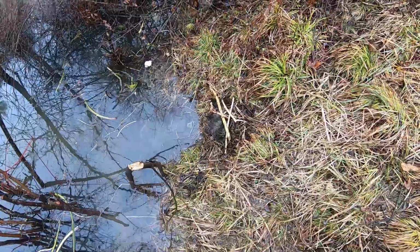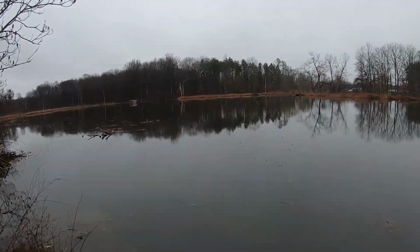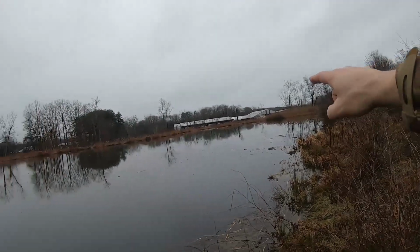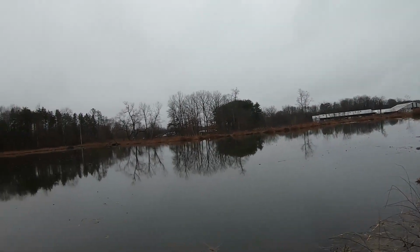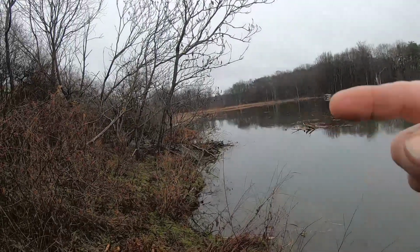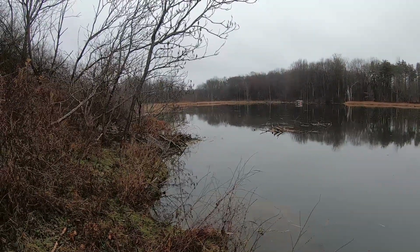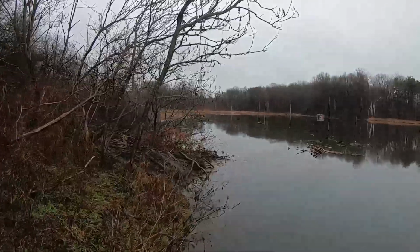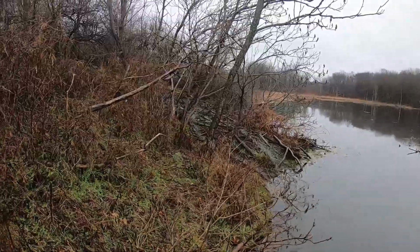See what happens. So we're up here at the upper pond. You can see here, if you remember, I did some muskrat trapping earlier in the season. But right along here is the dam. We got a hut out there, beaver hut, and then we have a beaver lodge right here. Now, we cannot set within 15 feet of there, so I can't set right in front of it. As you see, they are actually coming in and out, mudding that thing up.